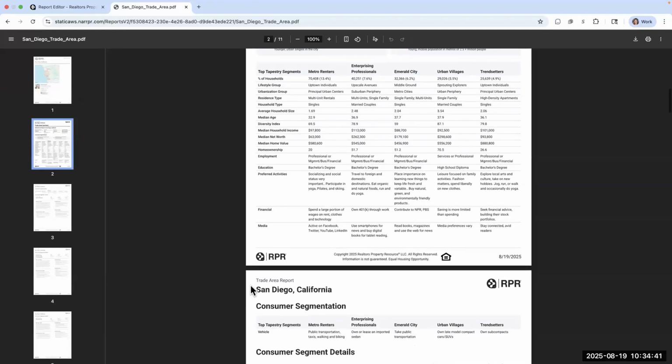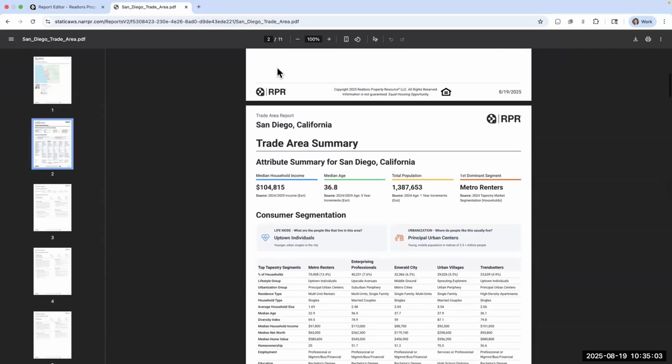So I want to look and see preferred activities. Okay, so we have yoga, Pilates, skiing. They like to buy natural environmental products. They like new clothes.